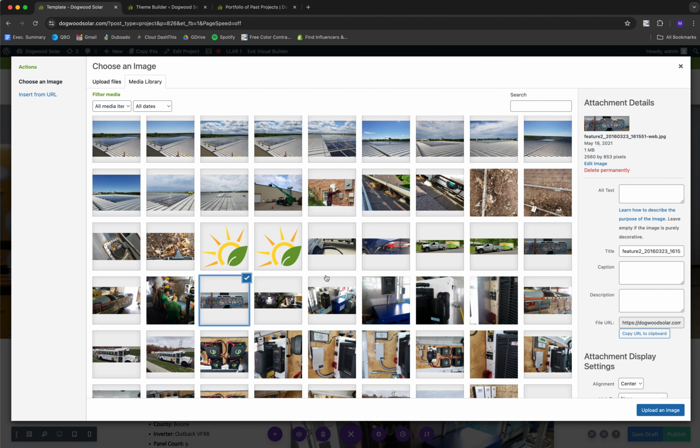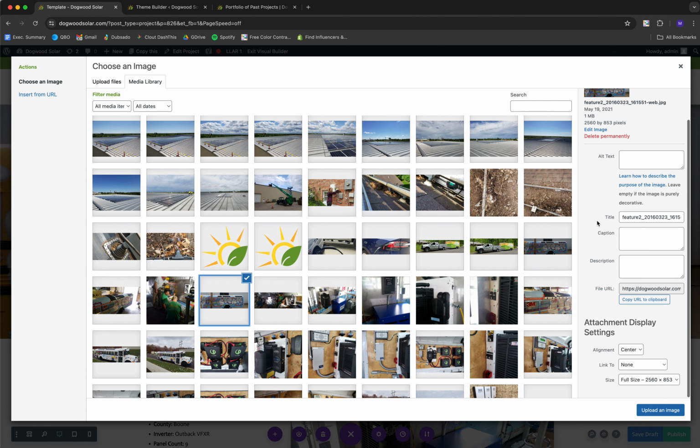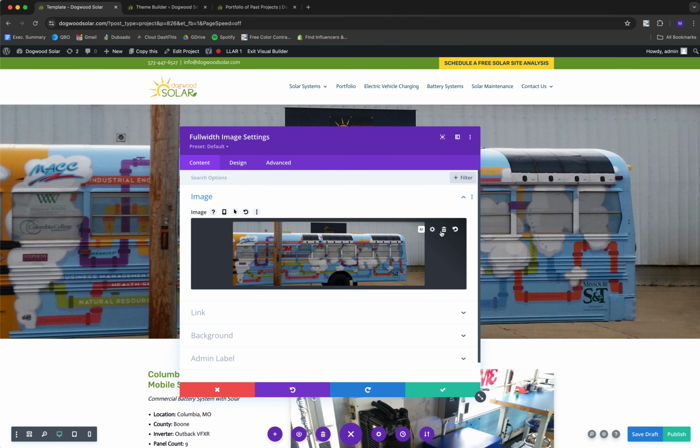Oh, here it is. So 2560 by 853 pixels. That is a very large image, meaning that it will be high resolution on any size desktop. If you were to import something that is smaller than that, that's not a problem. It would just show up formatted a little bit differently.